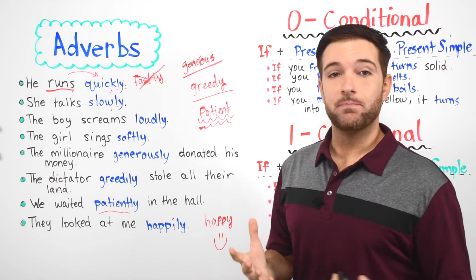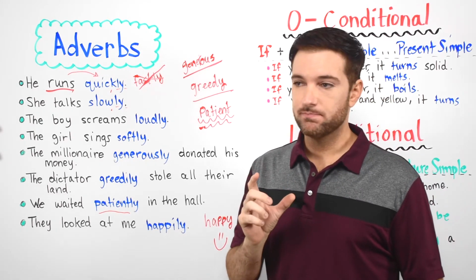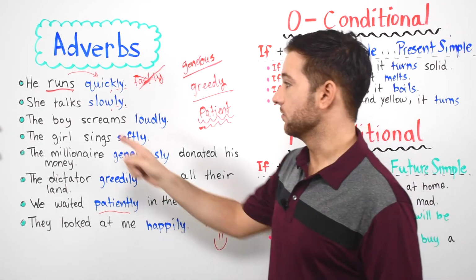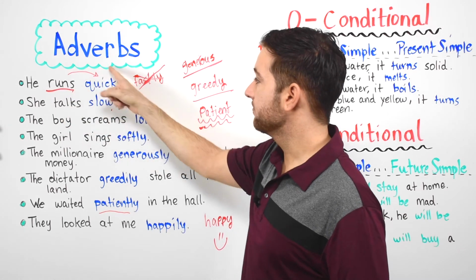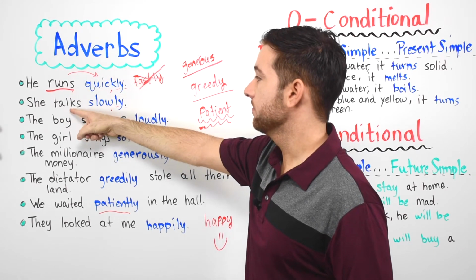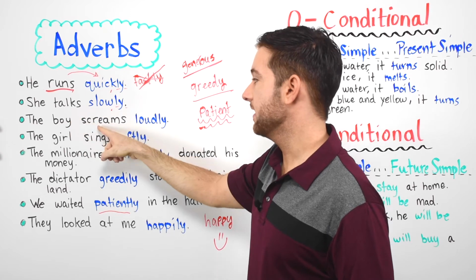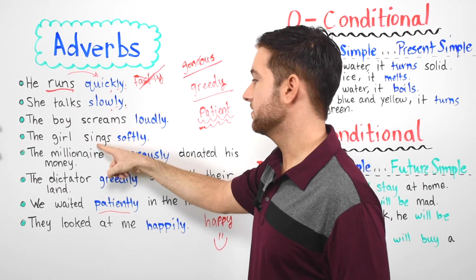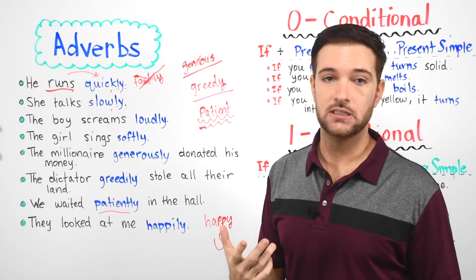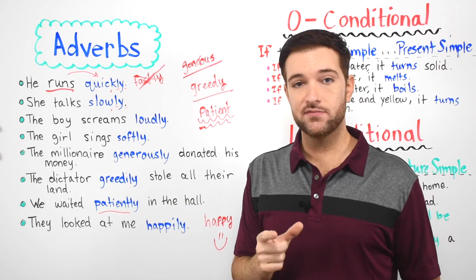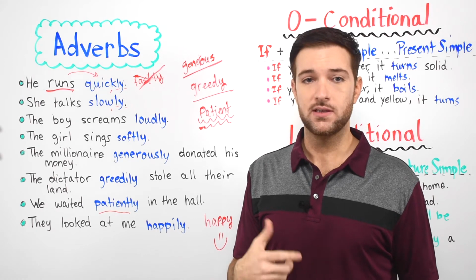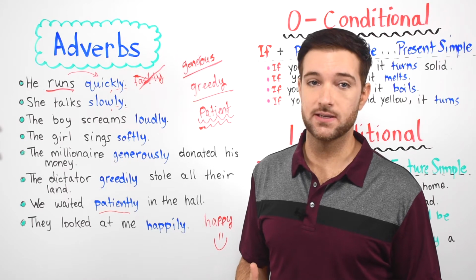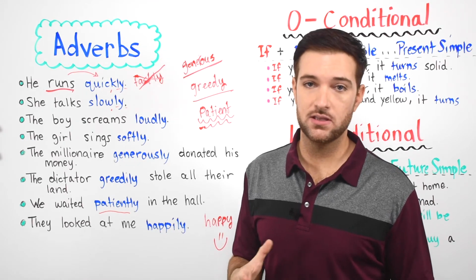All right, guys, so all these are adverbs, and I want you to notice that adverbs normally go behind the verb. So here we have a verb, after we have an adverb. Here we have a verb, after we have an adverb. Here we have a verb, to scream, after we have an adverb. Here we have a verb, to sing, after we have an adverb. But when the adverb comes before the verb, it more or less adds emphasis or style to the way that somebody is speaking. But don't worry, it means the same thing.